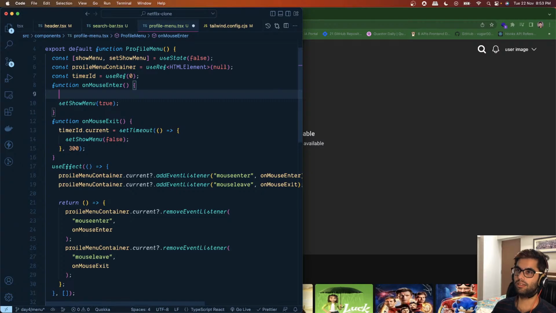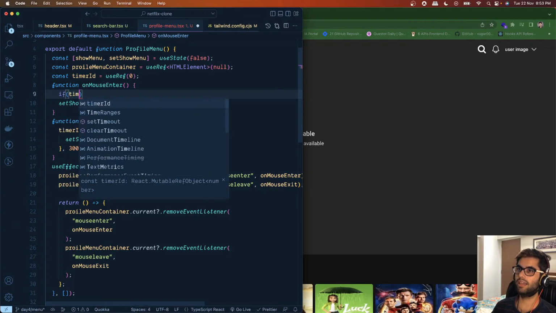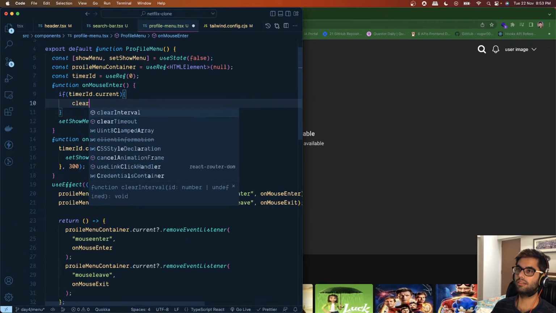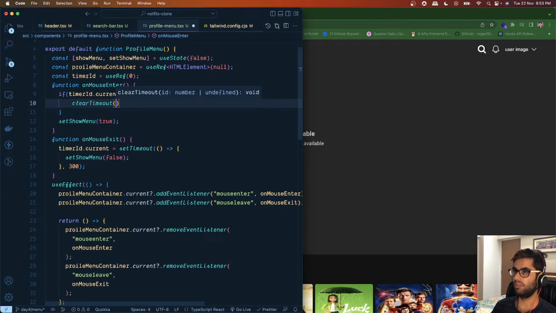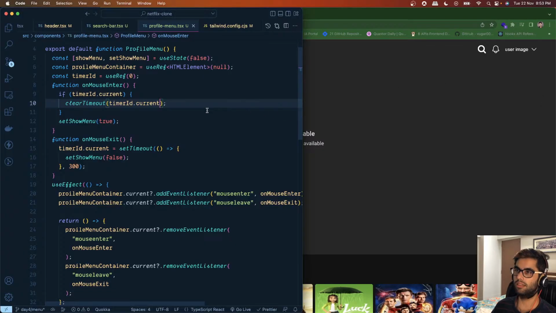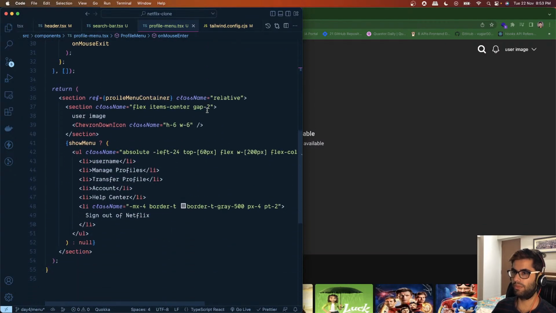And whenever we enter the mouse, if there is a timer ID, we will clear the timeout associated with this ID. All right, so now you can see that we are able to stick here, and this is not hiding, and the moment we go outside, this hides. Let's add some effects over here.